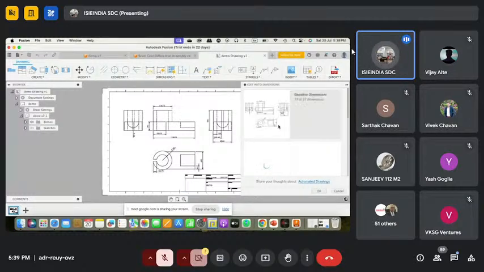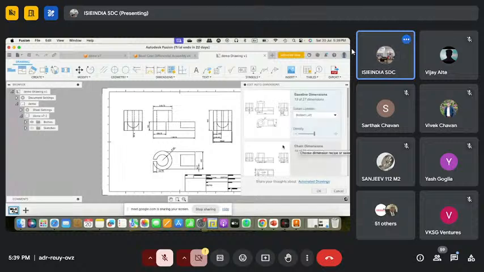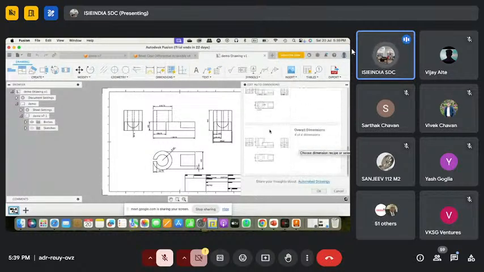Here you can see different dimensions and different isometric views. We have 33 iterations of the same design that we have just created. That is why it takes some time to calibrate and calculate everything.